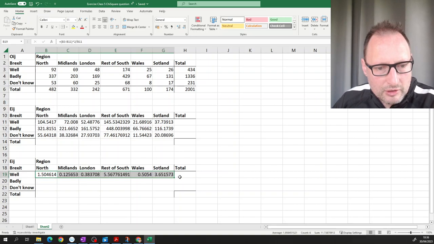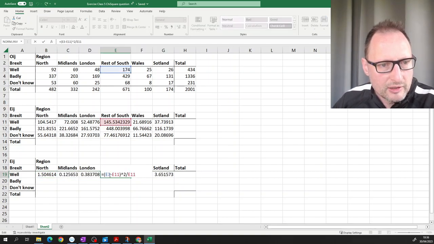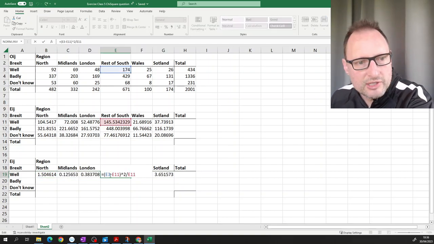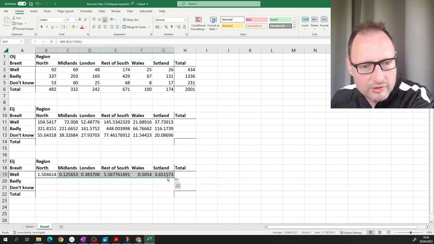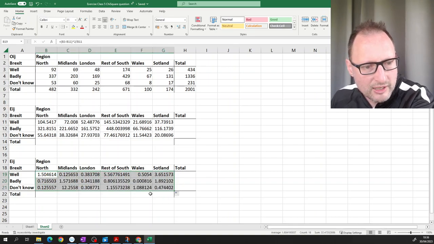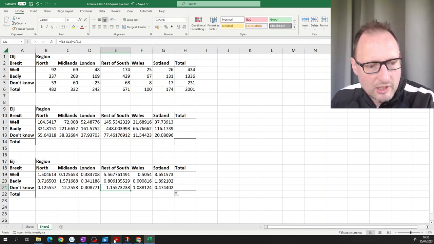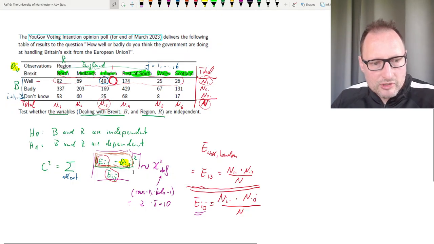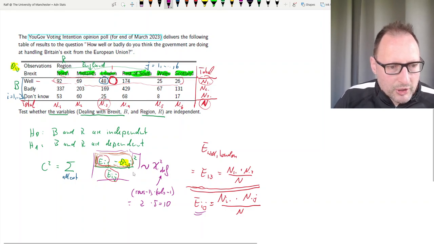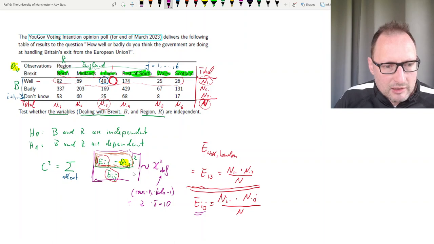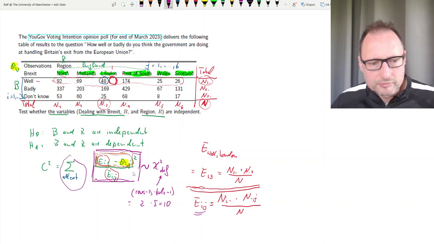And then we can copy that. Let's do a check. Is it using the right values? Yes, it is using the right values. That means we can copy all of that down. Still using the right values. Excellent. So what we have done now is we calculated this purple term here for all our 18 possible outcomes. And now we need to sum it up.